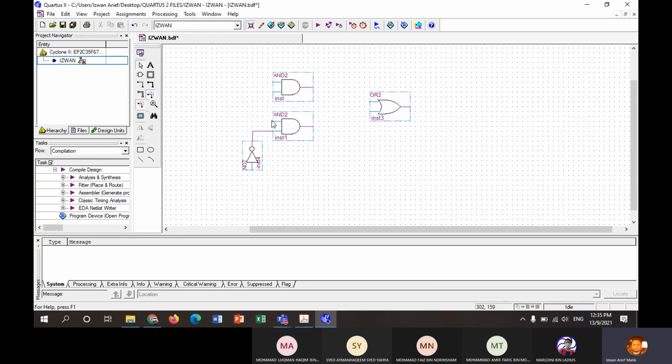Okay, and then ini kita tarik, kita lepaskan somewhere there lah. Ini pun sama, tarik, lepaskan somewhere there. And then ini akan datang daripada macam tu. So boleh adjust lah ni, nak panjang mana.